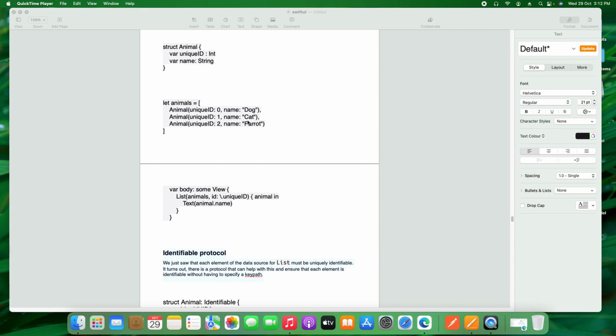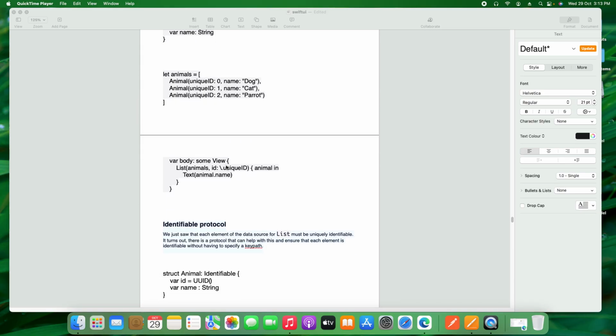So for that, what we have to do, you just create a struct animals. We have to define the unique ID and the name. If you want to go with any structure, for fruits, for animals, for anything you can create it, and like that you pass the values and then call it like this. So this is the way you can use it.